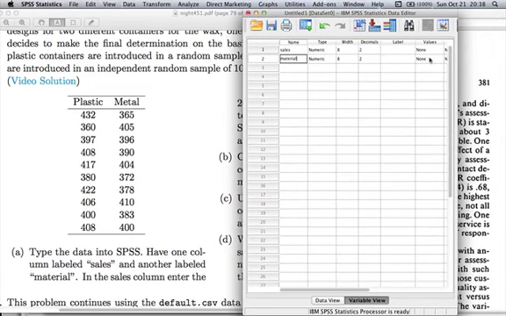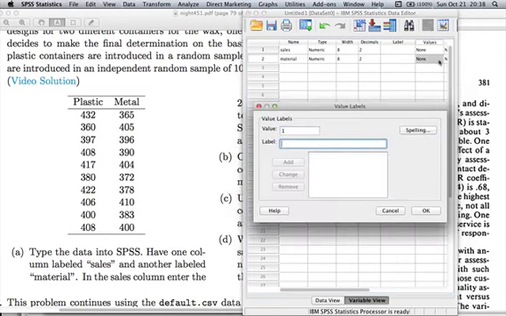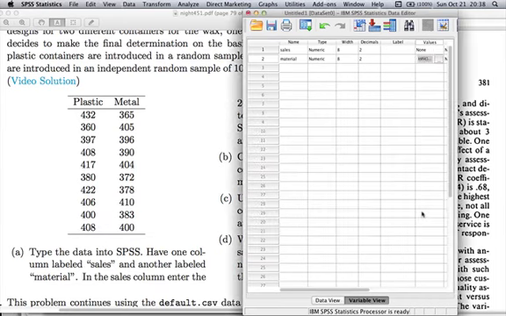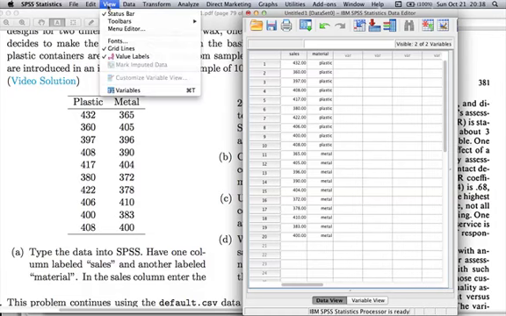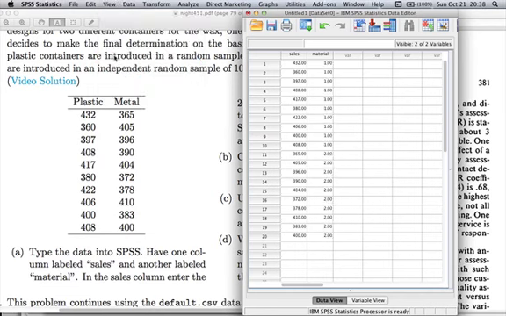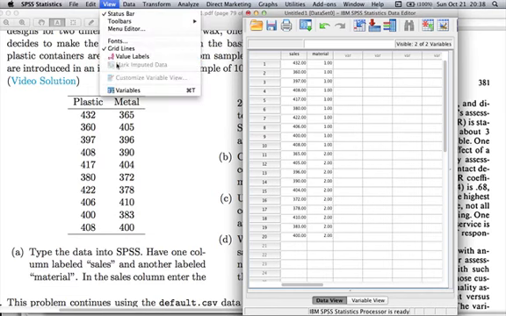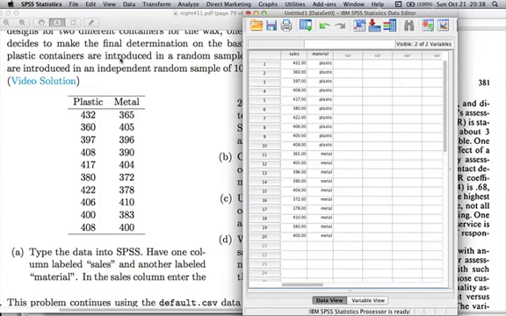It'd be nice to have some meaningful labels at this point. So to get those meaningful labels, we'll just go check on the value labels box. And you'll see once you do that, you get some dots and you can check on that. So we're going to say value 1. The value 1 indicates plastic, and the value 2 indicates metal. And once you've done that, hit OK. And when you go back to your data view, you'll see that plastic and metal have been inserted. If not, you need to go up to View and Value Labels. And you'll see that that toggles whether you see the number or the meaningful label there. So we've just done step one.